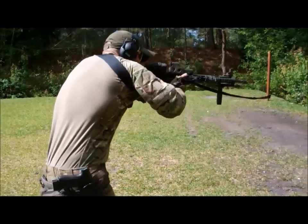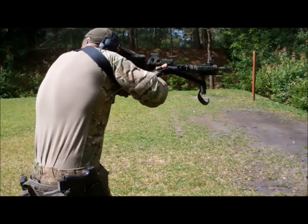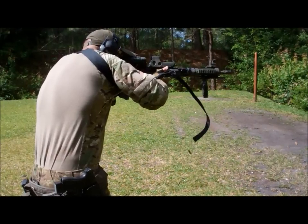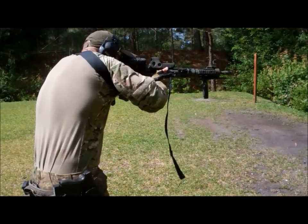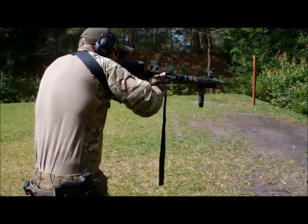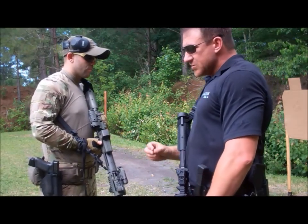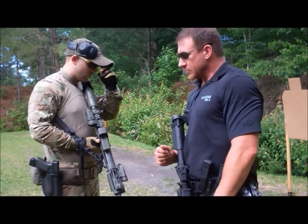Again, it's blatantly obvious here. Big muzzle rise, settling in the weapon, quite a bit of recoil. You can even tell by Andrew's body language when he's done shooting, he's not happy with his accuracy. All right, again, it's just so much less control.